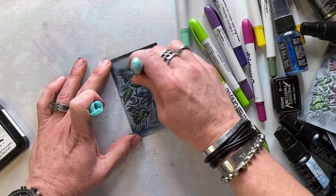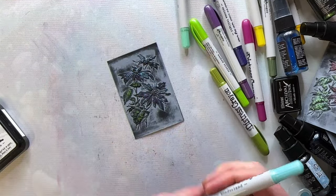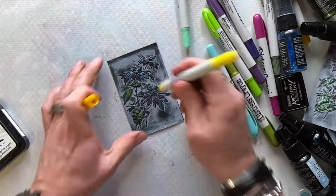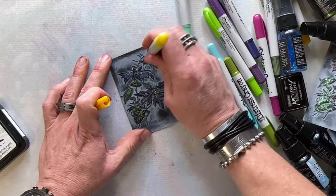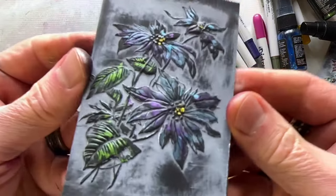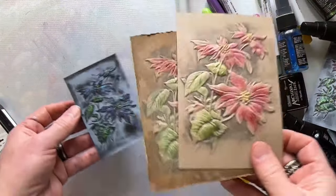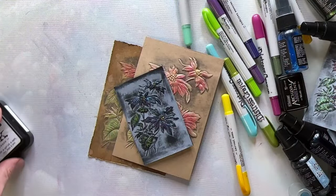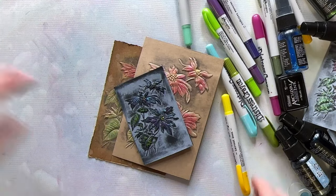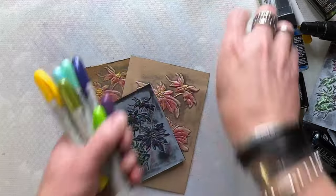All we added to this was kind of this wintry white vibe. Nice. A little bit of yellow. Not much. Look at that. Woo-wee. Pretty. Look at that one. So see how that mica just shines, but the white is there. So that's another fun thing to do with crayons, besides just adding your colors to whatever it is you're going to color.